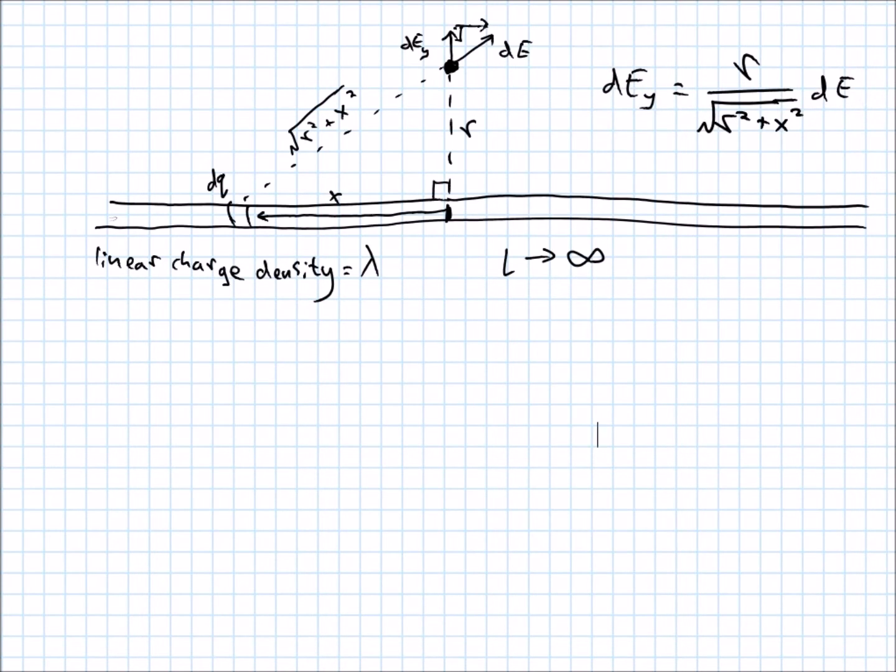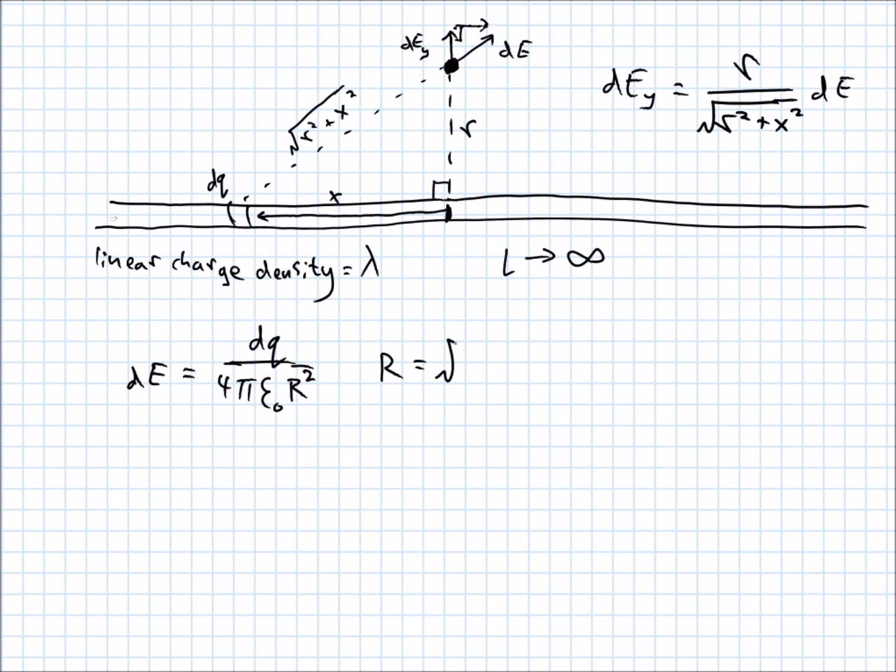So let's figure out what dE is. Well, this is electric field we're talking about. Since we're imagining this tiny little piece of charge, we can just use, it's not Coulomb's law exactly, but it looks like Coulomb's law. That's where you have the charge over 4 pi epsilon naught r squared. So that's the electric field due to this charge dq at a distance r away. Although this r, I just mean as the general r from this equation. What it means is the distance from the point to the charge, and that's actually r squared plus x squared.